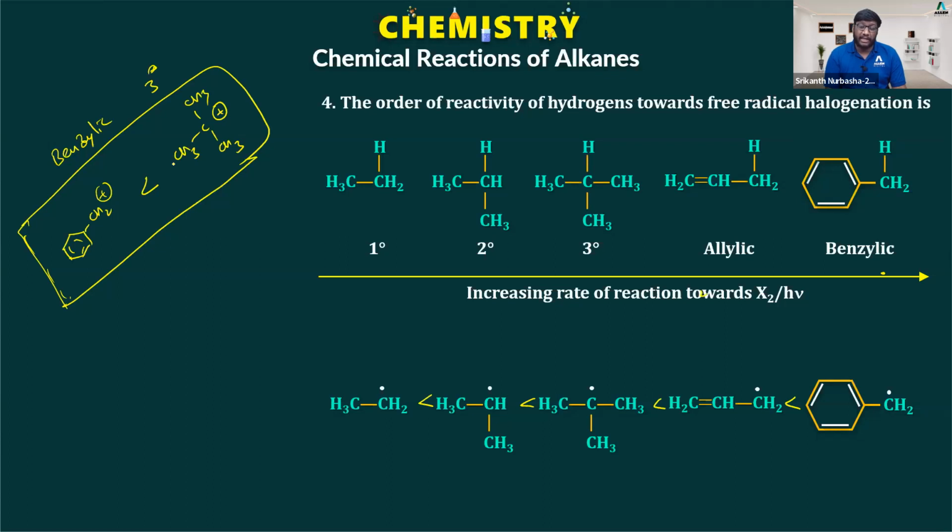Based on rates, we can say tertiary butyl, only tertiary butyl, we are not saying all tertiary, only CH3-C+(CH3)CH3. Due to hyperconjugation of 9 alpha hydrogens, the tertiary butyl will have more stability when compared to the respective benzylic carbocation. If you go with carbocations, there is an exception. If you go with the free radical, that is not an exception. Benzylic is greater when compared to tertiary.